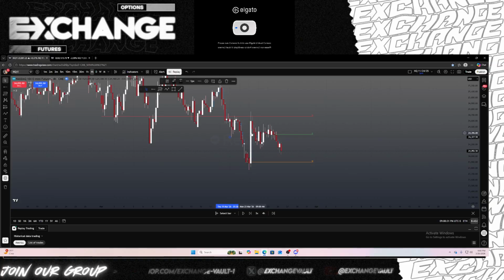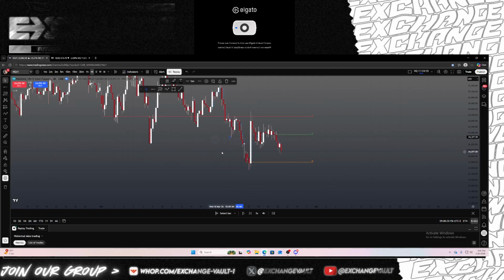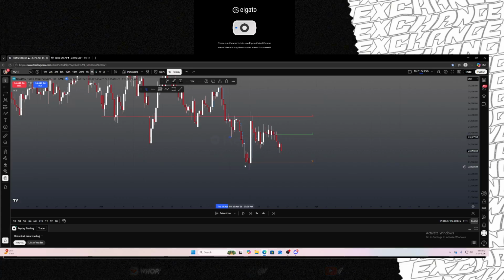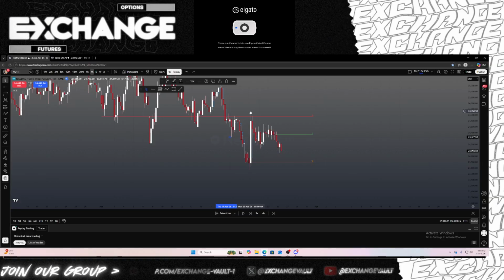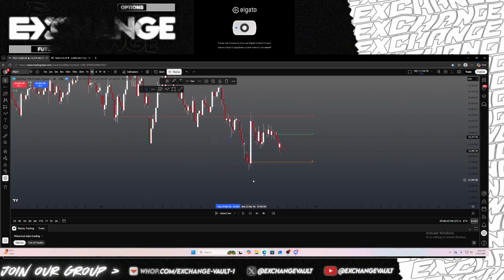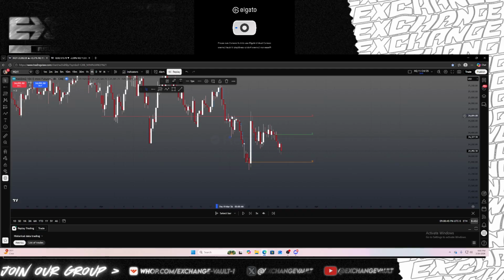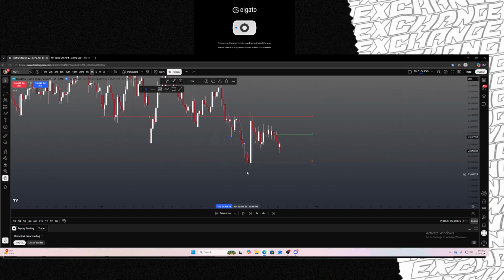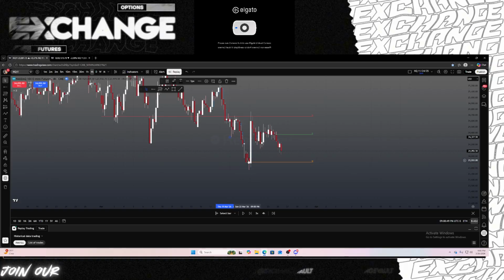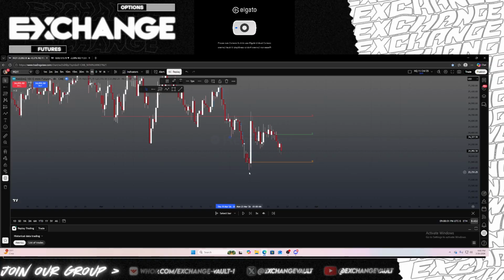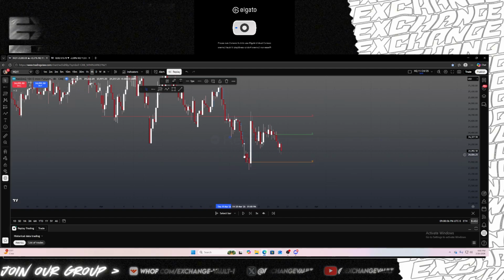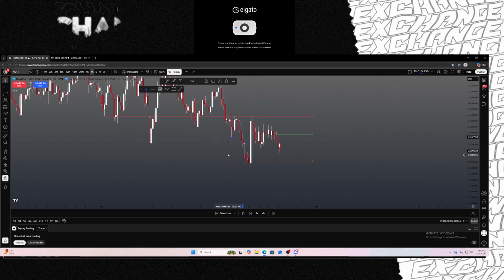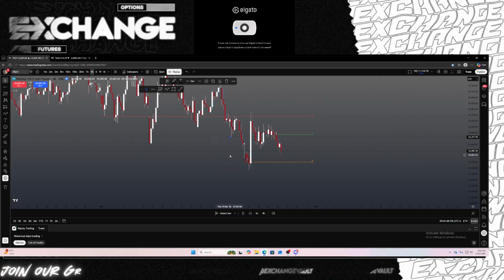Before I do this, let me give you a little cheat code. If you're still struggling with highs and lows, do me a favor: grab any lowest point or highest point in the market. From the highest point, work your way forward; from the lowest point, work your way backwards. What do I mean by this? If you work backwards from the lowest point, this is already lower. So what does that tell you? If this is lower, it had to break a previous what?